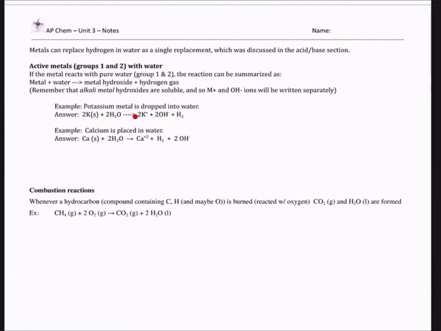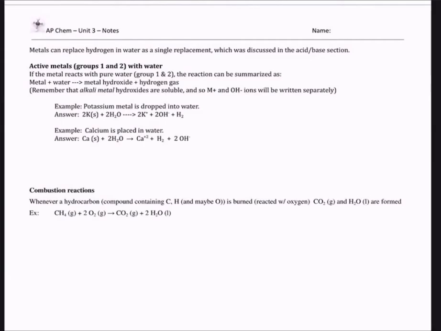So when you look at here, potassium reacting with water. Here is the metal hydroxide. How come the metal hydroxide is not written together? It's soluble, and it's a strong base. A strong base, you don't write them together. Right? You separate them out. And here's the hydrogen gas. Here's an earth metal, calcium, reacting with water. We get the calcium ion, hydrogen gas, and here's the hydroxide. It doesn't matter which order you put the products, as long as what you have is numerically balanced.